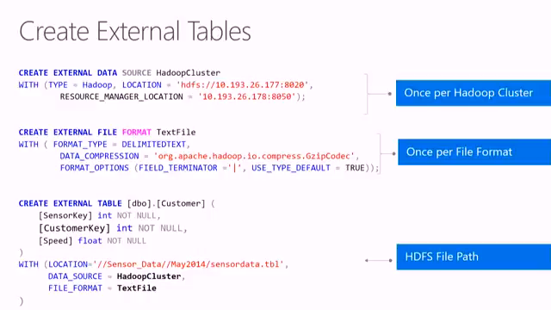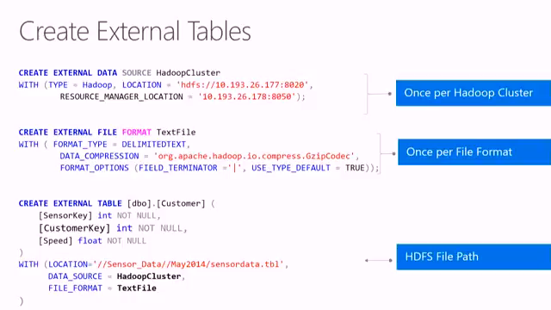So it's nice and easy, makes it easy to actually read during demos. And then finally, what you end up doing is you say, create external table, and you give it a table name. And then you have to define schema. PolyBase is strongly typed, so make sure that the schema is correct. You actually give it the HDFS file location, which is this value here. So this is specifically saying which directory and which file do I care about.